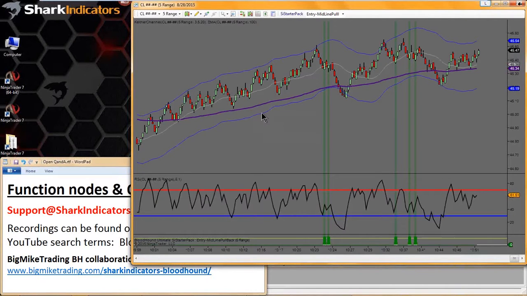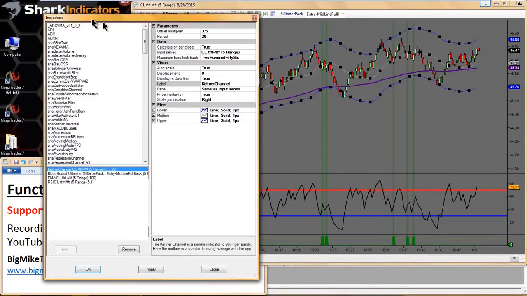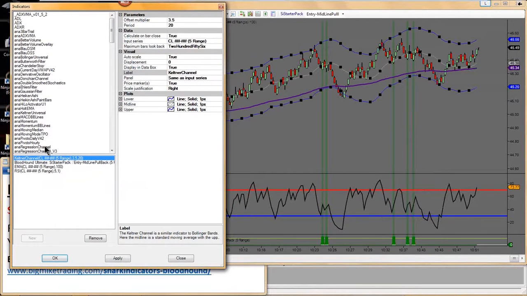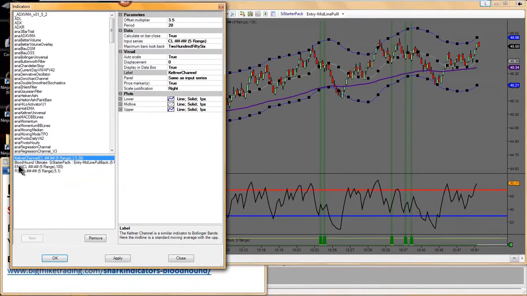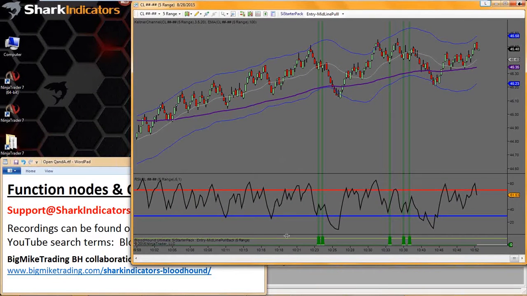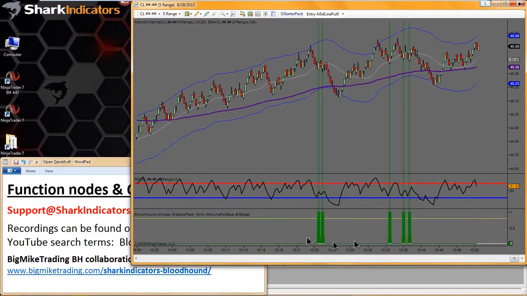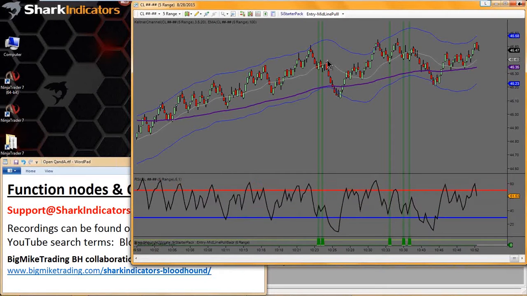Okay, great. Let's take a look at the indicators on here. So we have a Keltner channel. That midline pullback uses a Keltner channel. It has an EMA and it's using an RSI. So you can see the various indicators that are being used. And of course, that chart template does load BloodHound up, so we can see BloodHound on here giving us the signals. When you have the correct indicators on your chart, the signals make a lot more sense.